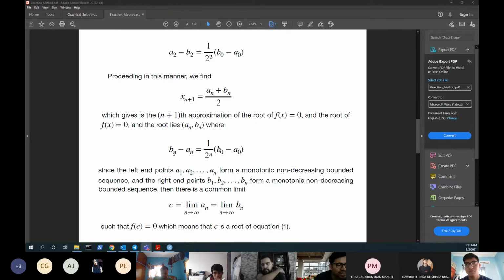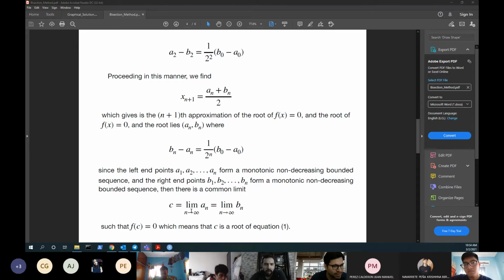Lo que estamos diciendo aquí es que nuestro neighborhood en la iteración n, right, va a ser igual a mi neighborhood inicial dividido entre 1 sobre 2 veces n a la n, que es el número de iteraciones. Okay? This is actually very equivalent to what we call the limit.